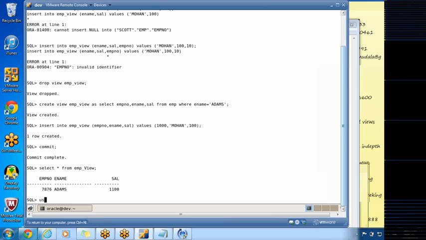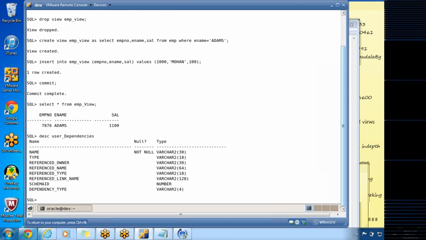Next, there is a view called user_dependencies. This will show you which table a view is dependent on. So right now we created a view and that view is based upon the table EMP, correct?